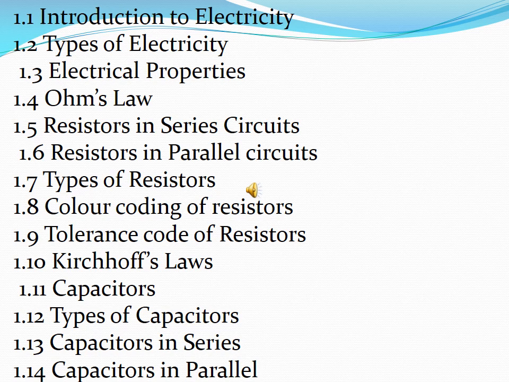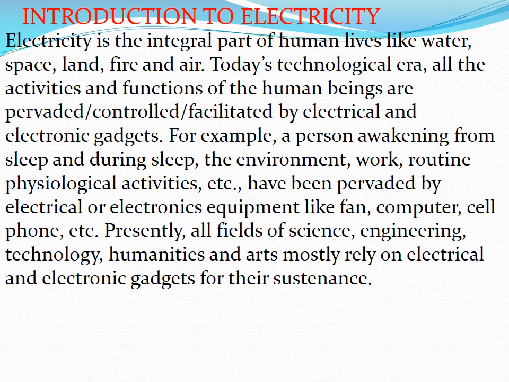Okay, in the first lesson you have in total these topics. Listen carefully. Introduction to electricity. In everyday life, in our modern life, what do we need? Electricity. We need electricity, right? For everything, what do we use? We should use electricity. Normally now you are using mobile, laptops. For all of these, what do we use? Electricity.